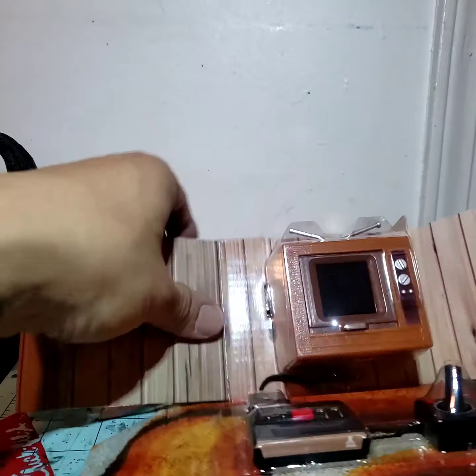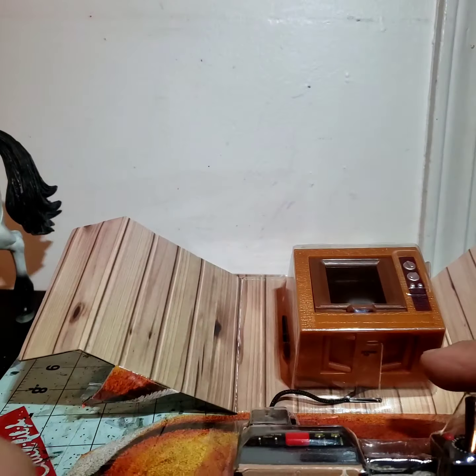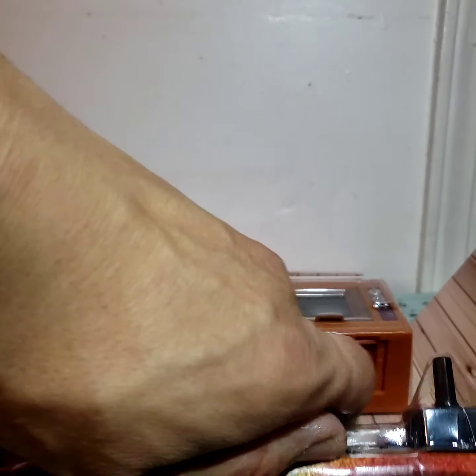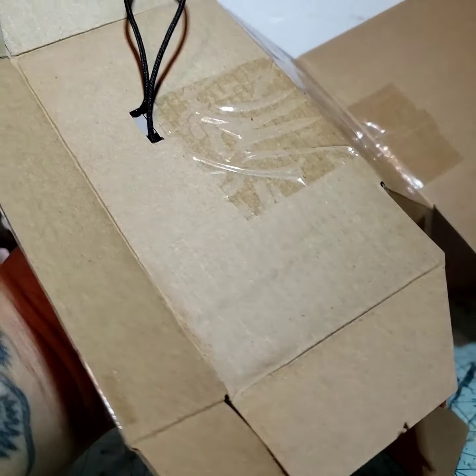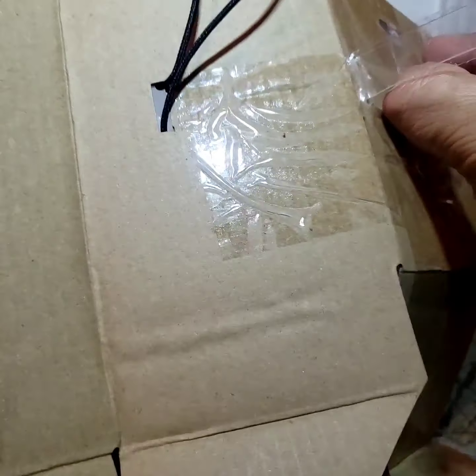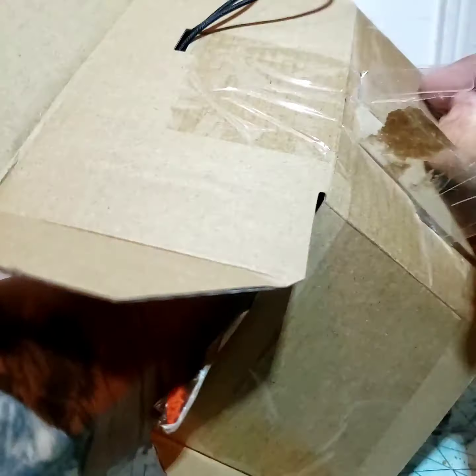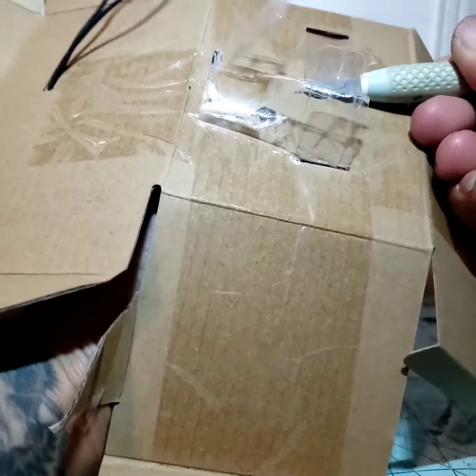I thought this thing came with batteries anyway. It's an Atari 2600 and it's a console with 10 games in it — it just works. If you've ever gotten any of the Super Impulse stuff, they make a lot of miniature games you can find at Target, Walmart, whatever — in the electronic section. They usually make the cabinet games. I have a few, just don't have any right by me at the moment. I might even have one to be honest.